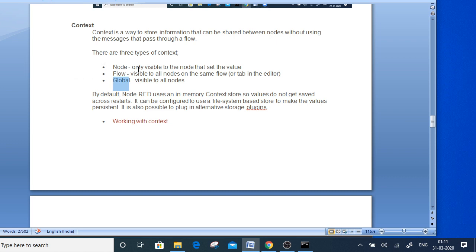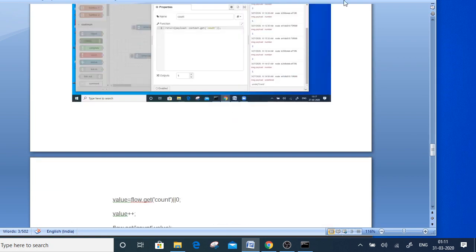When you're making a context type, it is only a single node which is accessible to that particular node structure, whereas if you specify it as flow, in the whole of that flow or whole of that page, anywhere you can use it and it will be accessible. Global is globally accessible, in between flows also you can use it. So these are the things we're going to cover.